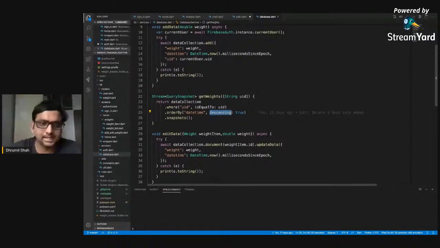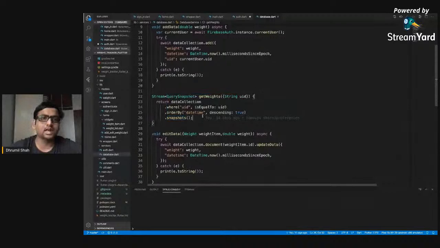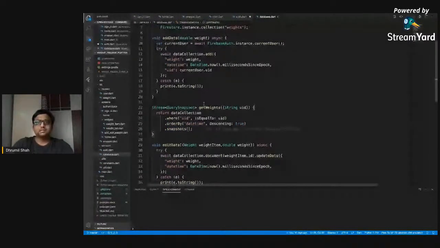So on dataCollection, I'm passing the where query, then adding the orderBy query, and then snapshots. Snapshots will return a stream of query snapshots. What a query snapshot is, we will discuss now. I hope this is clear: how to write the code to add data to Firebase and get data from it. Now, how we are going to utilize this in our app, I'll show you.